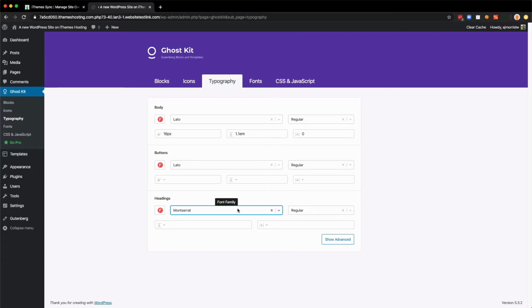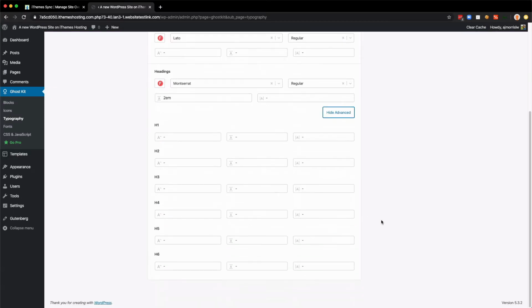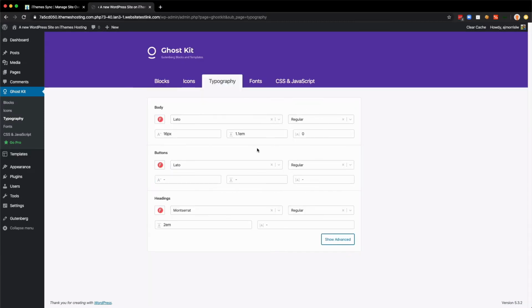Montserrat is one that I like. I might use regular. Let's see, this is line height. I might say 2 EMs. If I'm going to really go in, I'm probably going to do an advanced option and select the actual H1 and H2 at least. I might do at least an H3 as well. So I will do those, and go ahead and move on from there.